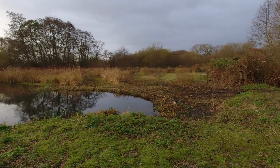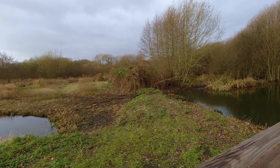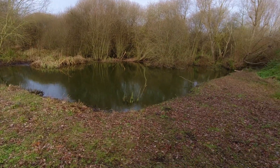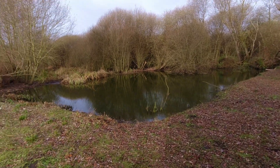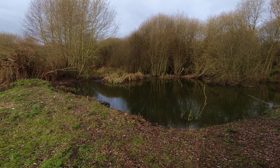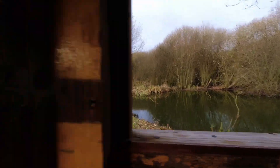Just round there — follow it round — the water rail has been seen out over here by the feeders at one point. At the moment it's mostly coots out there, but I don't think there's anything out the back. Let's scoot across here, open up this edge, poke the camera, see what we can see. We're not doing too much out the back of this one — I think we're leaving it like that. We did think about clearing to the left, down a bit further, but I think that's gone on hold. No sign of the kingfisher this morning.